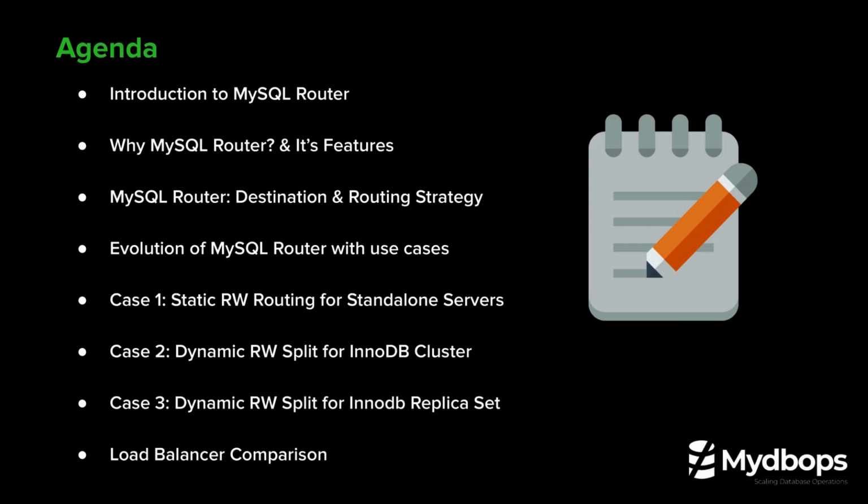This is going to be the agenda of today. First of all, we will see the introduction of MySQL Router, and then we'll go for the MySQL Router routing strategies that were introduced in 8.0, and then we will go for MySQL native read-write split, which was introduced in the latest version, that is 8.3. And then we will see the comparison between the load balancers which are available for MySQL in the market.